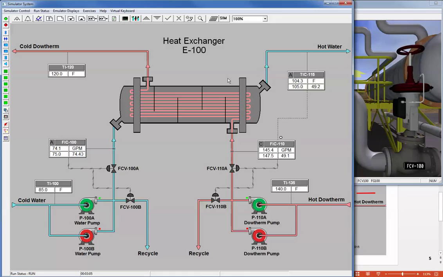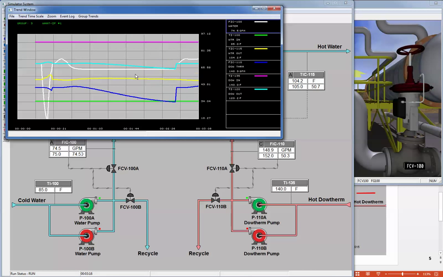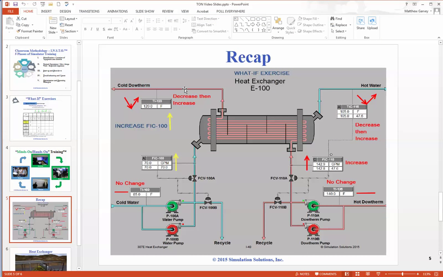Trainees can view these changes from the DCS screen or more in depth in the Advanced Trend window. So here we're going to look specifically at the What If Group trend page. As you can see, any change I made is tracked based on its time and its effect on other variables. So now that we have assessed this what-if exercise, let's see the results. Each laboratory exercise booklet includes recaps to these types of exercises, and this provides trainees a visual of what is going on in the system.